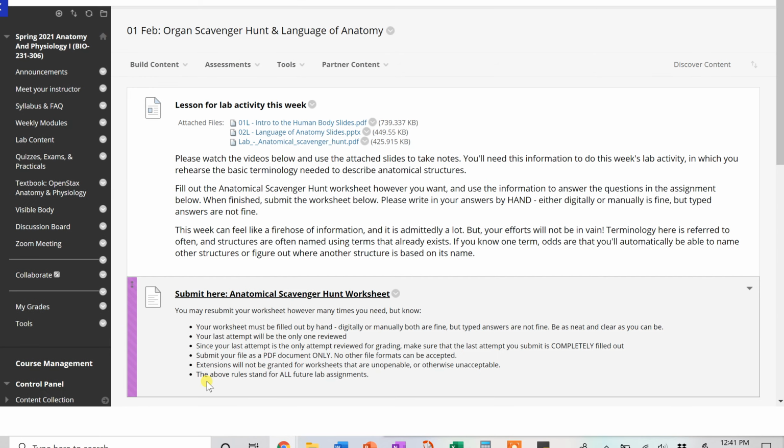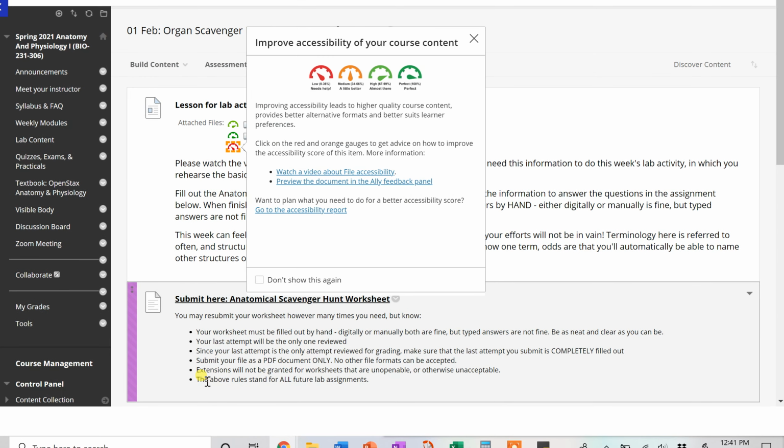In other words, your lab is cross-posted to the week in which it's due, and you have 2 ways to find a lab you're looking for: by the name of the lab under the lab content folder, or by looking at the relevant week in the module content folder. You're free to complete your lab first or the module lecture content first, though most of you will understand the point of lab better if you do the module content first. Let's look a little more closely at one of these labs.